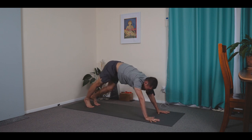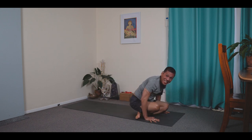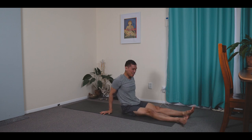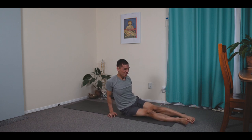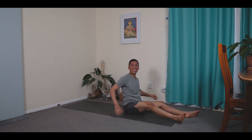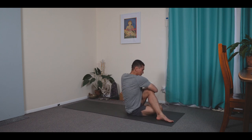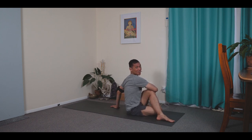All right, this time, yeah, cross it, sitting, straighten the legs, and then shake them around, side to side. Beautiful. All right, from there, you lift leg crossing under, right is on top. Lift arm hugs the knee, and then twist to the right-hand side. And then you can turn the head here.